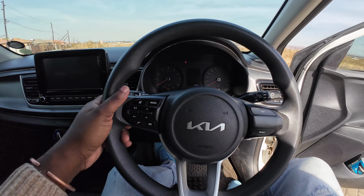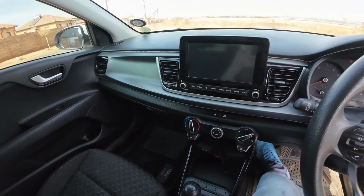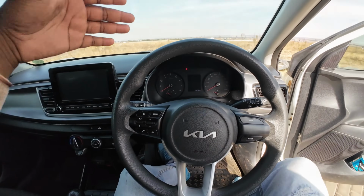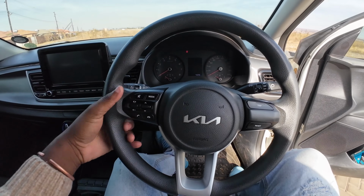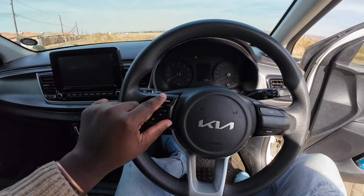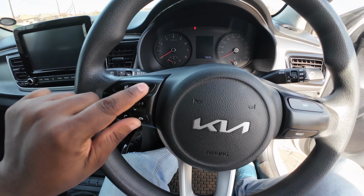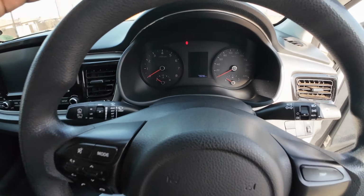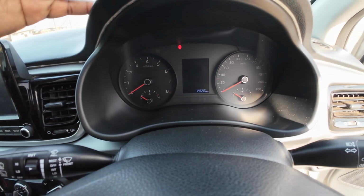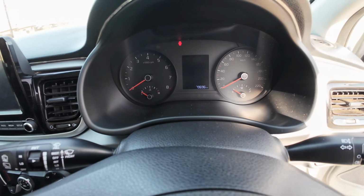As for the interior overview, this is what it looks like, and yeah, good. Getting into it, I like how the steering wheel is nicely designed. It feels quite good, quite compact in your hands. You get the steering wheel mounted controls, and they look quite good, feel quite good as well as far as the sound is concerned. And then your gauges or instrumentation cluster looks quite good. Bold scripting, red accents and tones, looks really good.